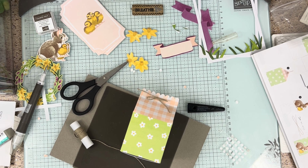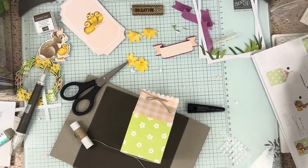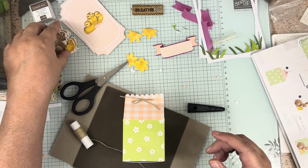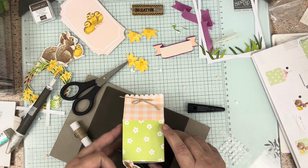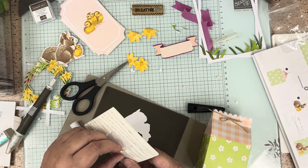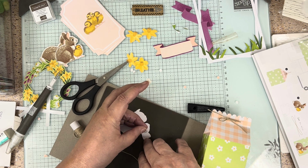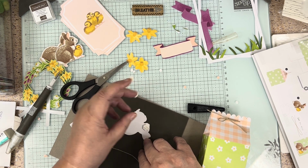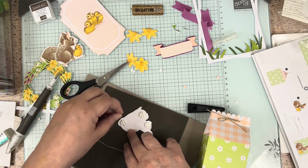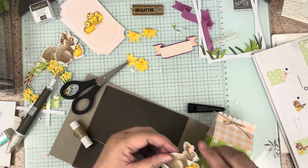So I'll show you this thing. It's for my Dexcom. It reads my readings for me that I wear on my arm. So we need one of these little guys, and we're going to put him on with 3 dimensionals. They strategically put them on the snowman's belly and his hind end, right by his little puffy tail. Okay, now just putting him on here.